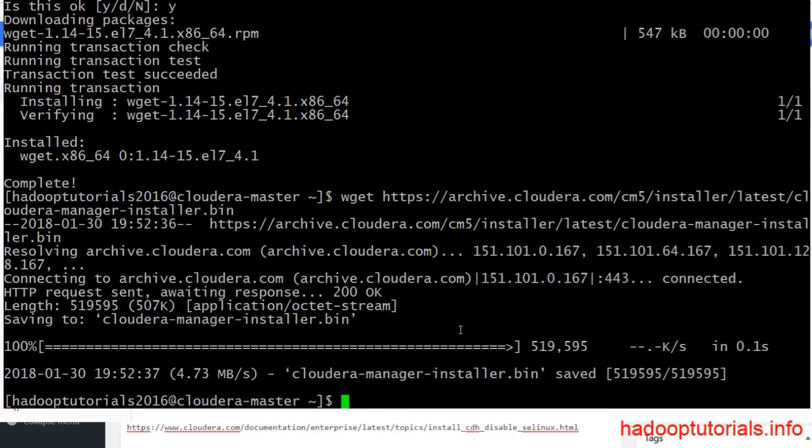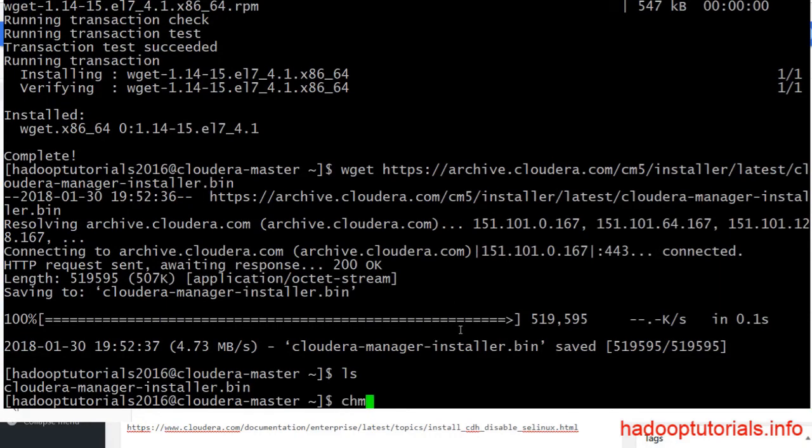Okay, so it has downloaded that. So we are just going to make this installer executable, which is done by using the chmod +x command.